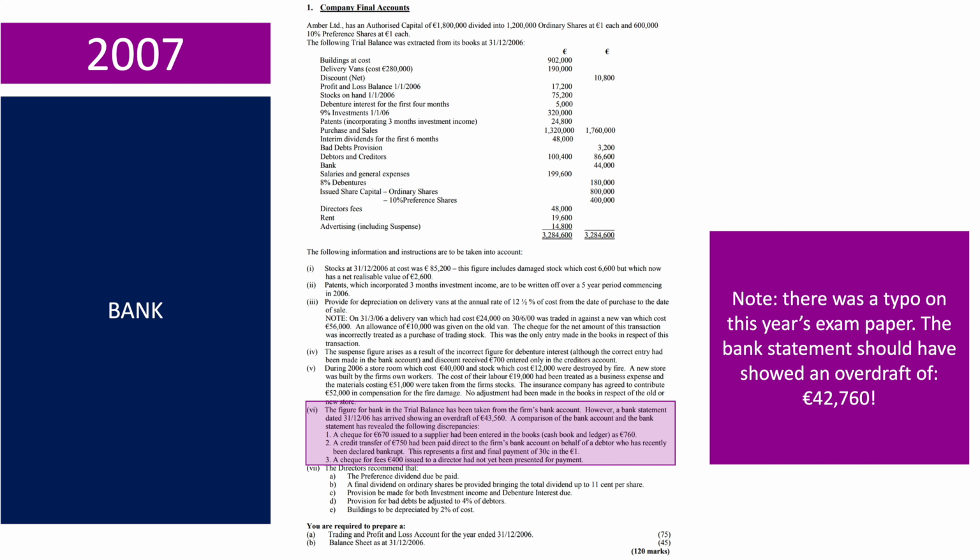Now, 2007, it's important to note that there was a typo in that year's adjustment, and it doesn't say anywhere that there was a typo, but even in the marking scheme, if you have a look, the figure that they use to reconcile it isn't the 43,560. So this is very confusing for students, but that figure there should have been €42,760. So if anything like that ever happens, the superintendent in the exam hall will say, okay, let me bring your attention to this, and they will say what the figure should be. So don't worry about that.